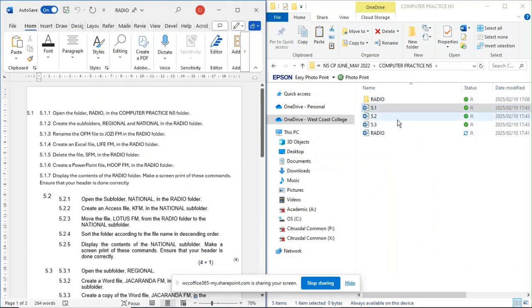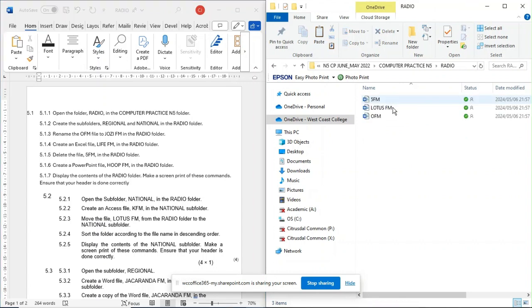Then we would listen or read through our instruction. Firstly, they say we need to open the folder radio in computer practice in 5. And then we need to create a subfolder which is called regional and national in the radio folder.